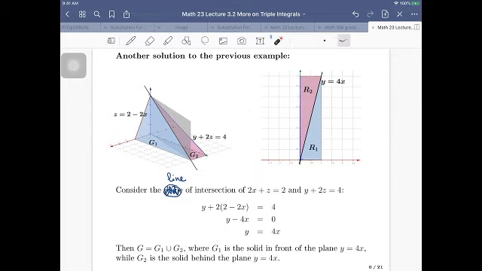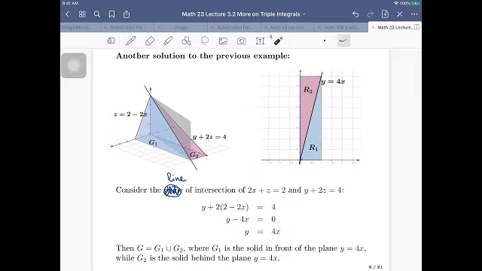But what is very easy is that because you want an equation on the xy plane, you try to eliminate the z's. So here, let's do this by elimination or substitution. Let's isolate z from the first equation and then substitute it into the second equation. So z here is 2 minus 2x. So instead of writing y plus 2z, we write y plus 2 times (2 minus 2x) equals 4. And then solving that, we get y equals 4x.